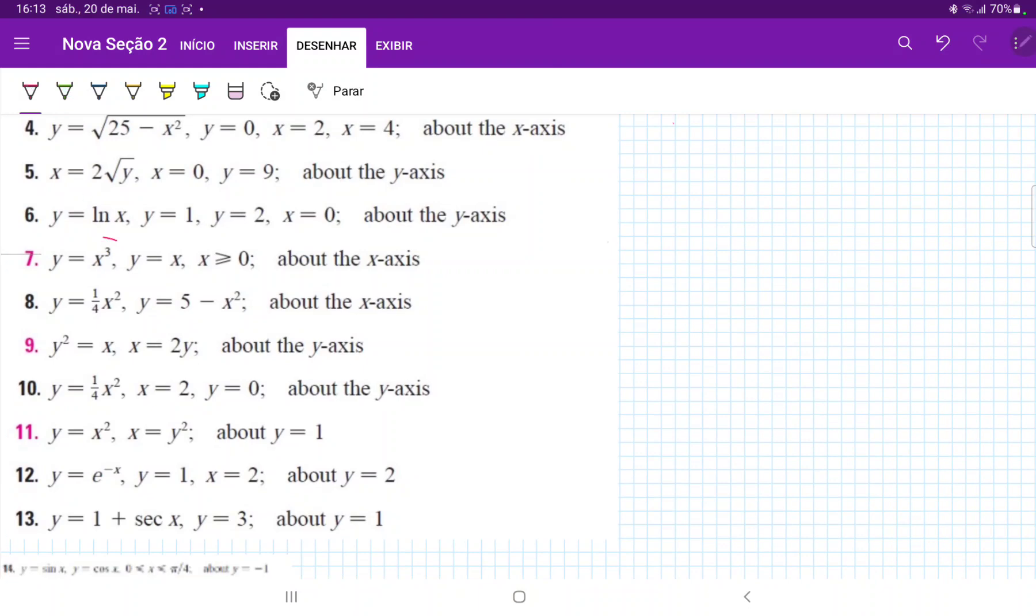Now we'll begin by drawing y is equal to x cubed, and notice it only wants both of these curves for x is greater than 0. So we are going to just draw the positive side. So if I have here my positive side, and let's draw the cubic function. I'm going to draw a different kind of scale, or else we're not going to be able to see that intersection.